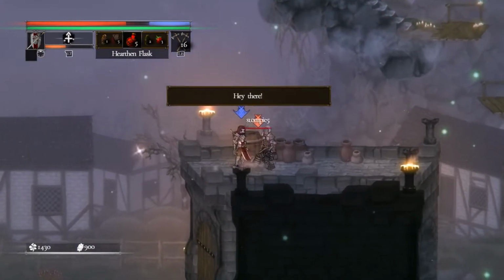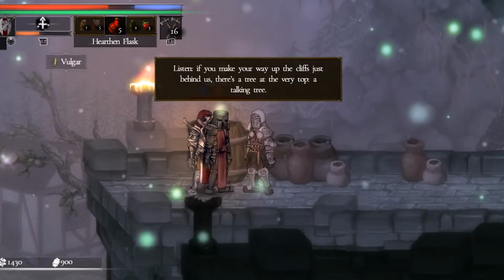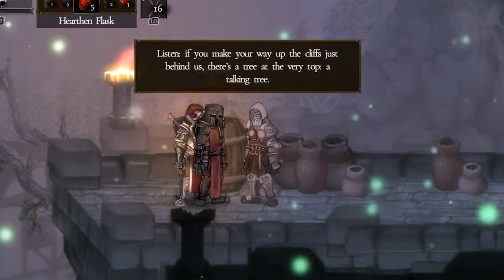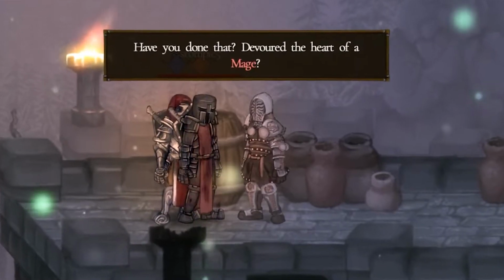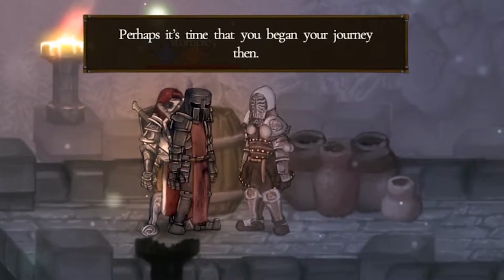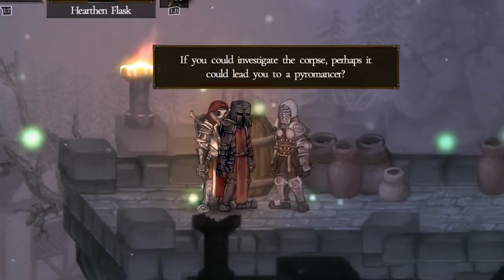Oh! Yeah. Oh. Hey there. Oh, it's Magebane, right and all? Yeah. Yeah, I sure am. Listen, if you make your way up the cliffs just behind us, the tree at the very top, a talking tree, told me that it wanted to speak to someone who had devoured the heart of a mage. Thanks, Patches. You've done that, devoured the heart of a mage? No. So it's time you begin your journey. The gatehouse below us, there's a burned course with a strange magical warp to it.